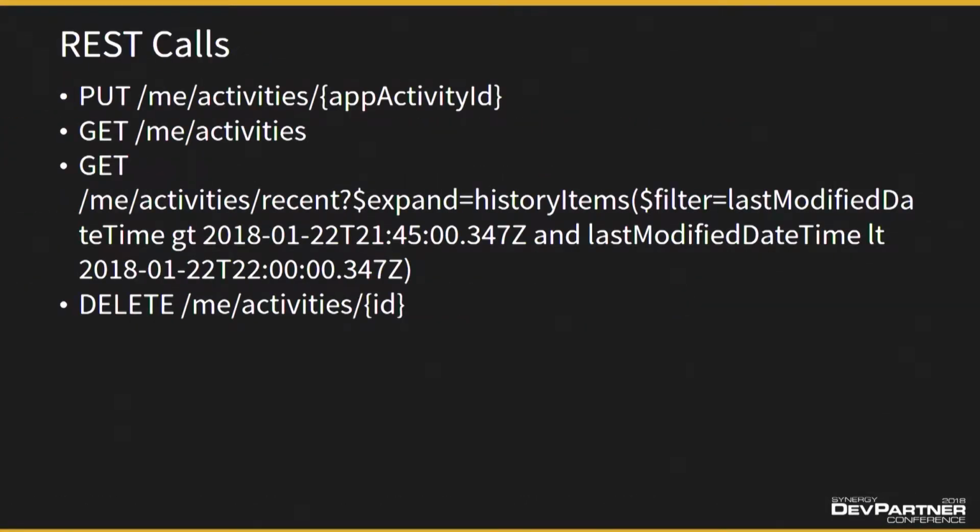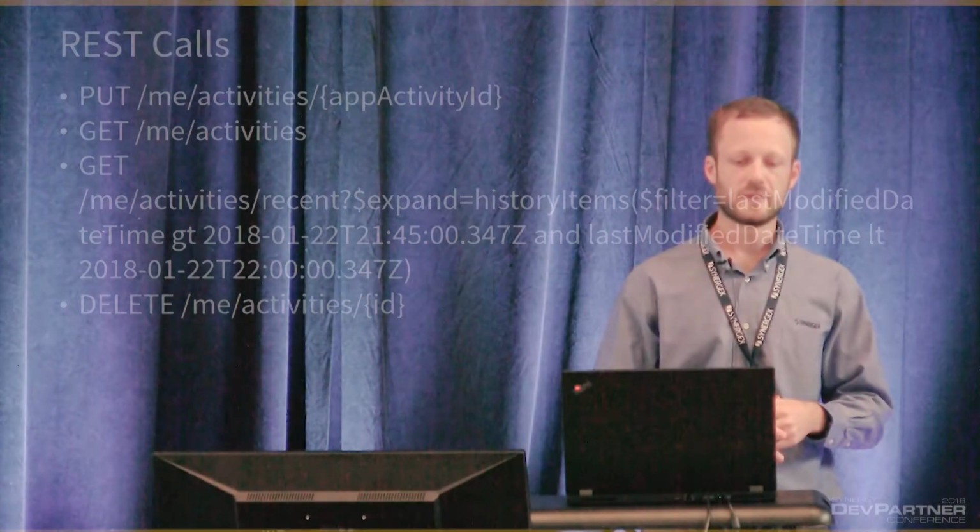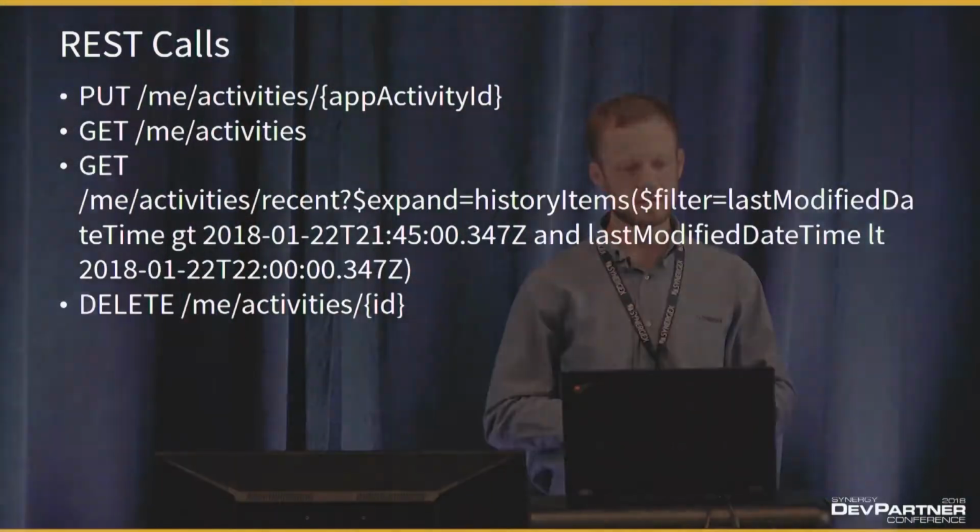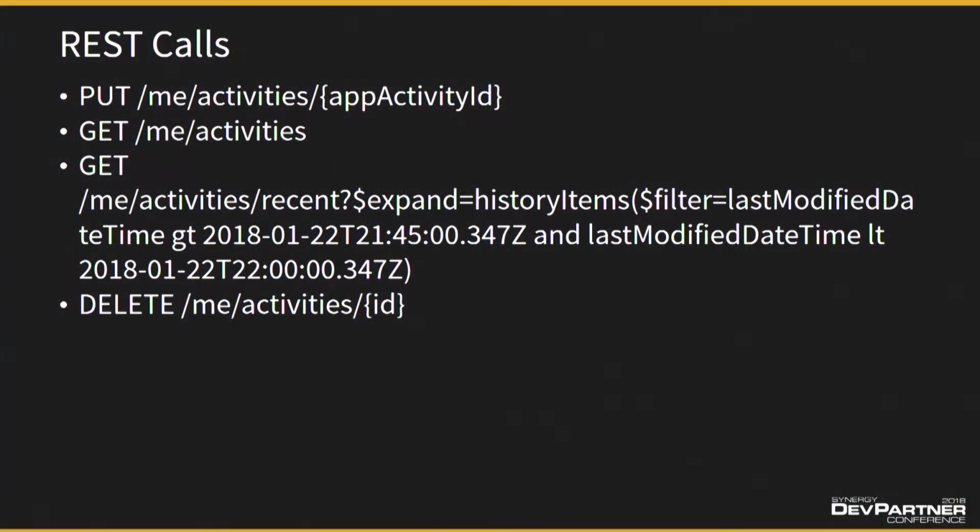This stuff is the Microsoft Graph, so it is a REST API, a RESTful web service. It happens to, in particular, be an OData RESTful web service. So it's very similar to the Harmony Core web service that we've been talking about and we'll be talking about again tomorrow. So you can see in my large Git example that I'm using a filter for the history items, and I'm basically bucketing it into I want to see the history items that start here and end here, and nothing else will get returned from the API.